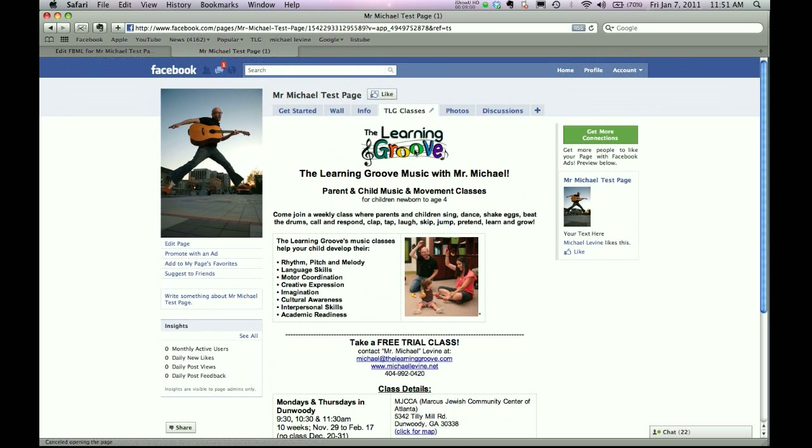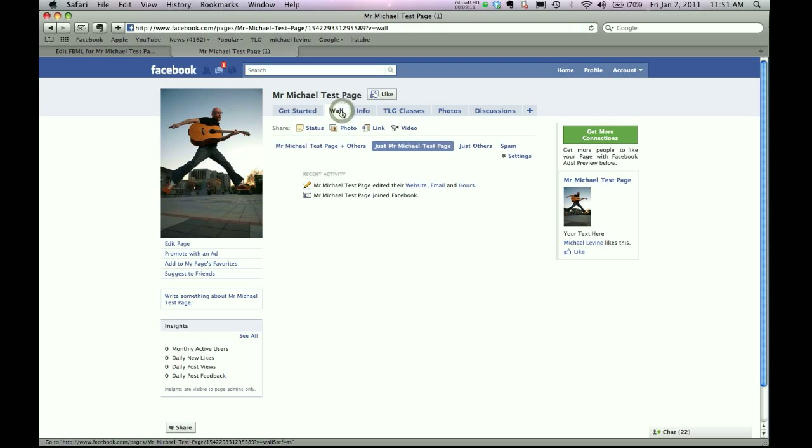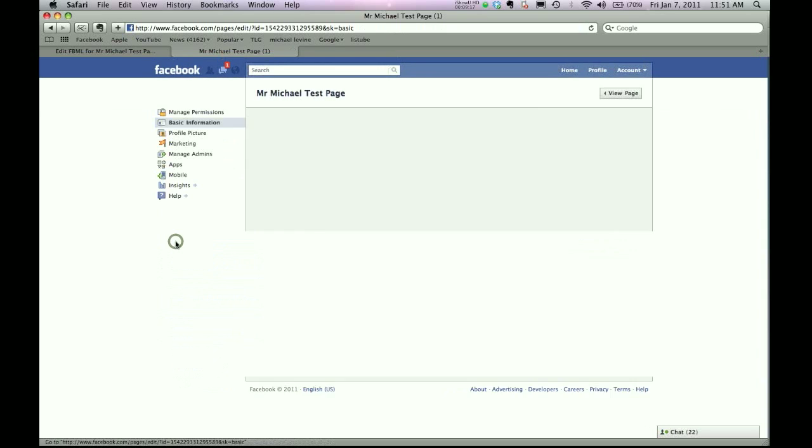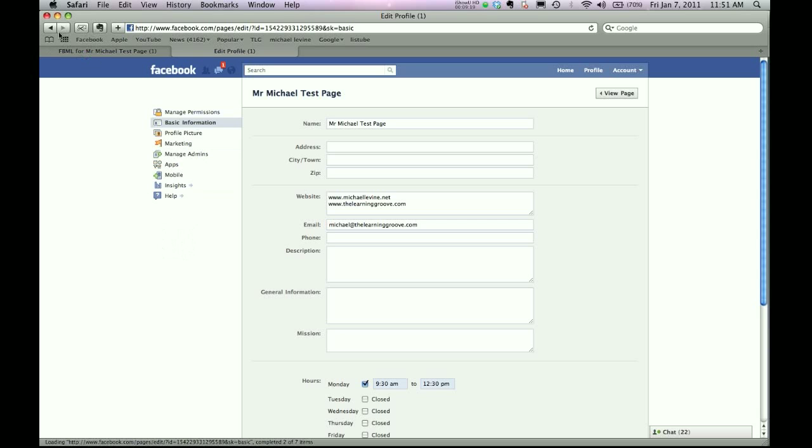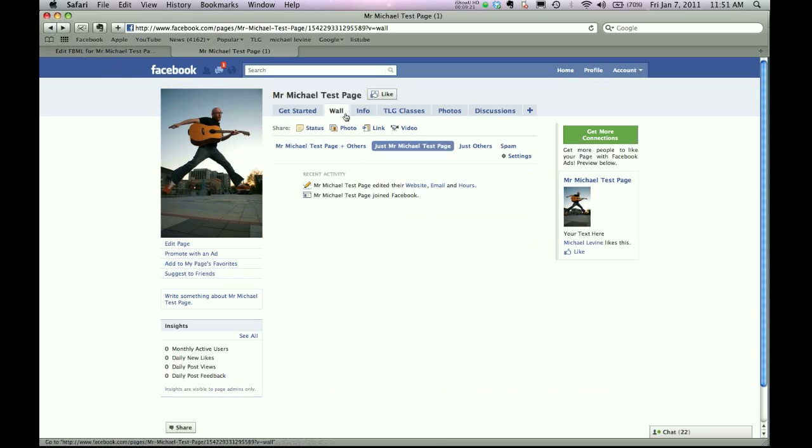We're going to create 2 more pages, but before we do that, I want to show you how you can make this your home page. So if someone comes to your page, this is the one that opens up, whereas usually the wall is the first thing that opens up on a Facebook page. So we're going to come over here to Edit Page under the picture again. Oh wait, never mind. Going back. Actually, go to your wall. Under your wall, you see all these various things. We're going to click Settings.